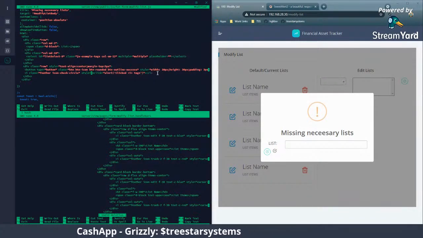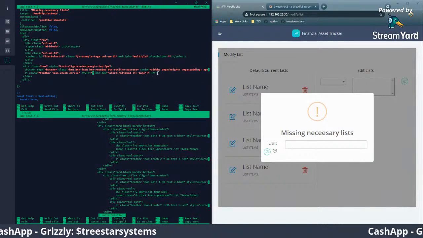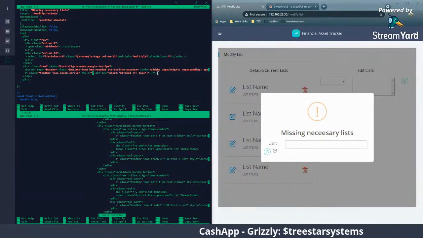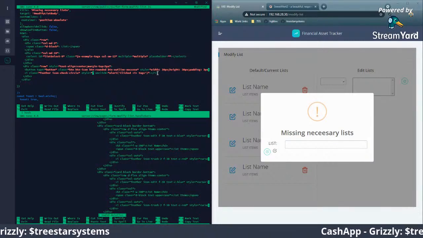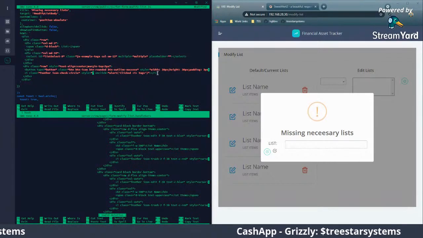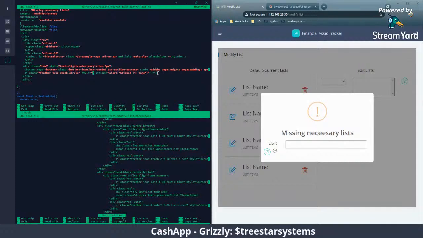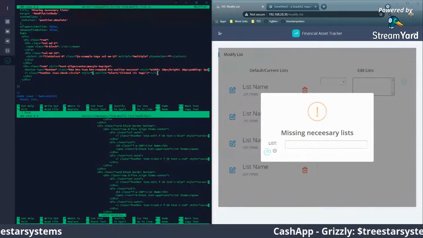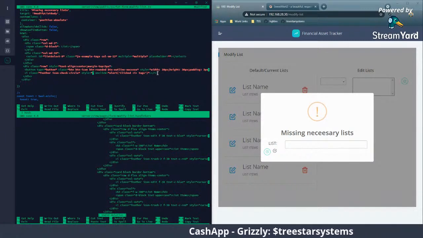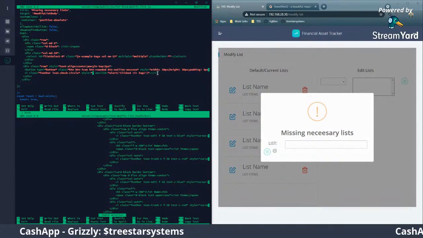Style equals, and we can turn all this stuff into classes later, which I may do before really distributing this whole project, or just really saying, oh, okay, this project is quote unquote complete. One of the refinements I would do is go back and actually put all these things into classes as opposed to having them as styles. Supposedly it takes a little bit more compute, I believe, not by much though, to render all these elements and read their styles. I don't know how true that is, but I think I read that somewhere.